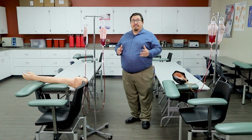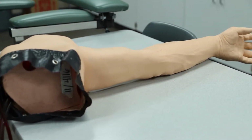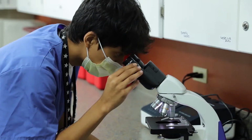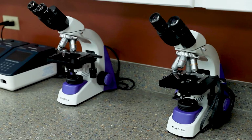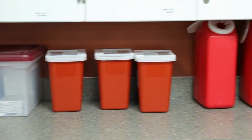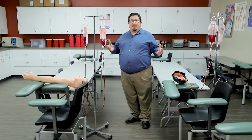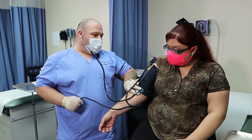I'm always very excited to show off our medical assistant lab. Medical assistant students like you get a chance to work in a variety of different healthcare fields and do a variety of different tasks within that setting. Here, we get to practice and train on all of the back office procedures. That includes clinical laboratories, doing things like blood draws, phlebotomy, as well as doing injections or venipuncture, and more routine procedures like weight measurements or blood pressure.